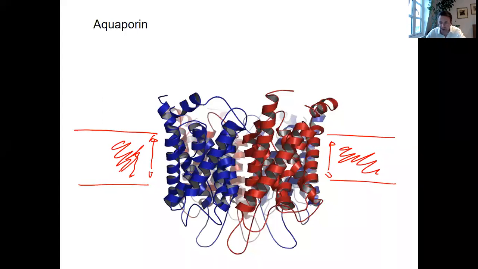Remember, you've got the fluid mosaic model of membrane structure, which says that the proteins are the mosaic and the phospholipids are the fluid. Now, an aquaporin enables water to travel through, and the water can travel down its osmotic gradient either into the cell or out of the cell. The aquaporin is going to be lined with polar or charged amino acids so that those water molecules can diffuse through that big carrier protein.